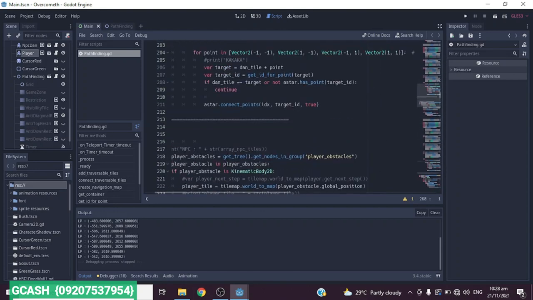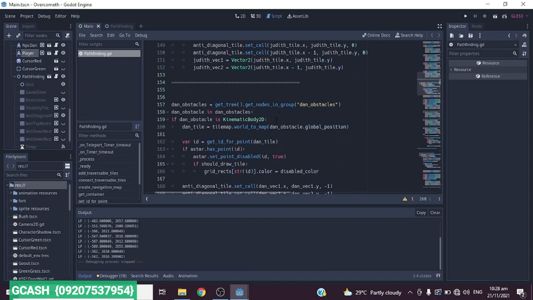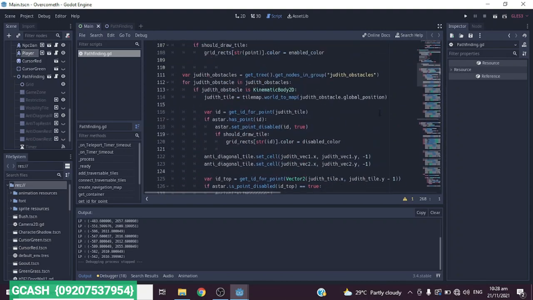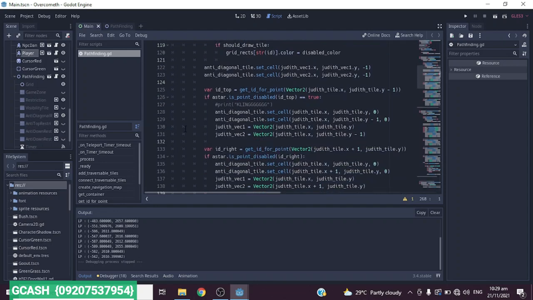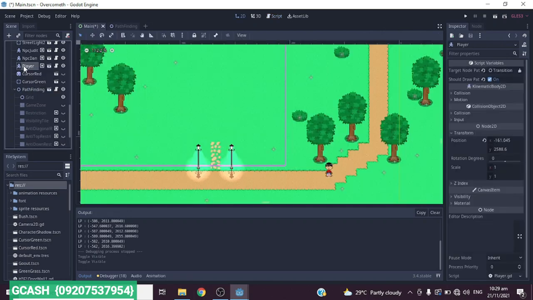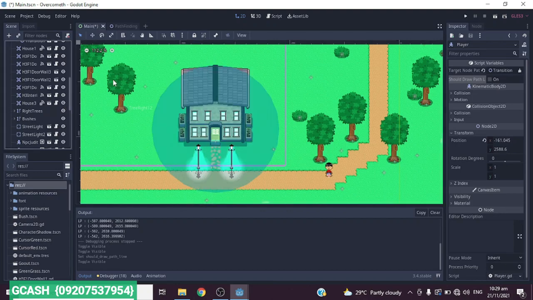And we do the same thing for the obstacle of every NPC in the game. Like this one here for Dan. And here for Judith. Now I guess all things are settled. We may now unhide this tile map again. And also this one. And in the player node, let's uncheck this one. And the house tree, let us also unhide. Then let's run.